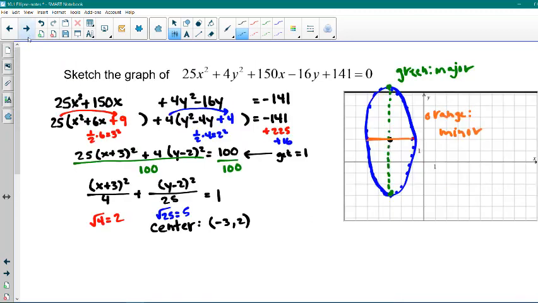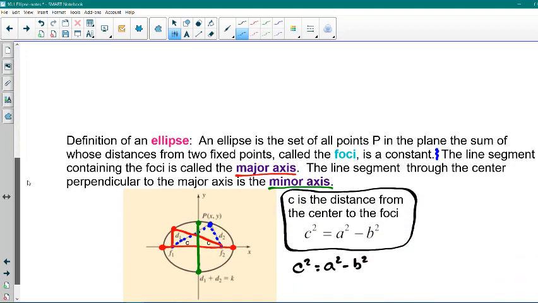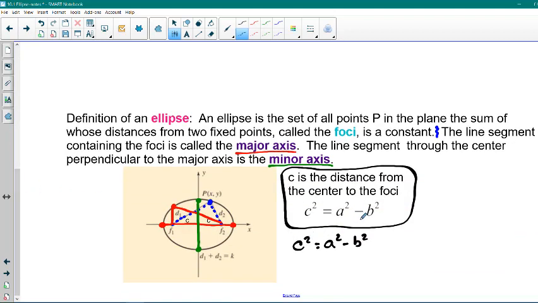So, how are we going to wrap our mind around all of this? Well, here's what I would encourage you to do as far as where this is going to be useful, finding the distance from the center to each of the foci. This is always going to be the larger denominator minus the smaller denominator. I would prefer you not even think in terms of A and B. Just think of the larger denominator minus the smaller denominator. And that way you can remember what we have already learned.